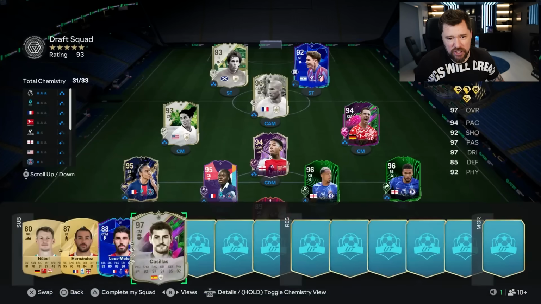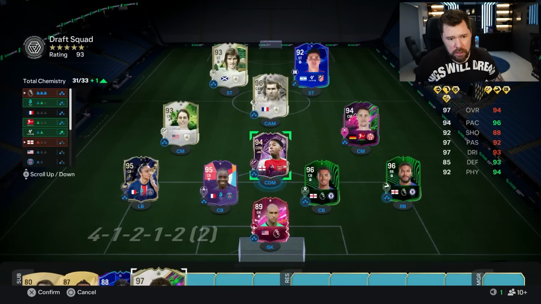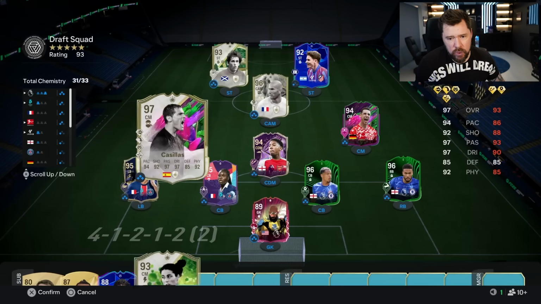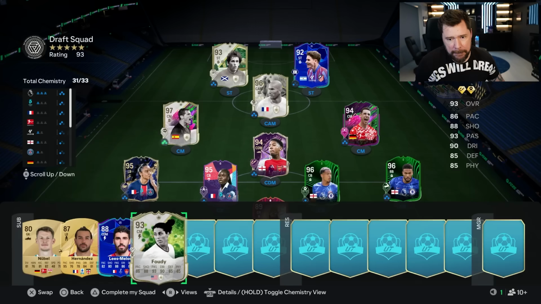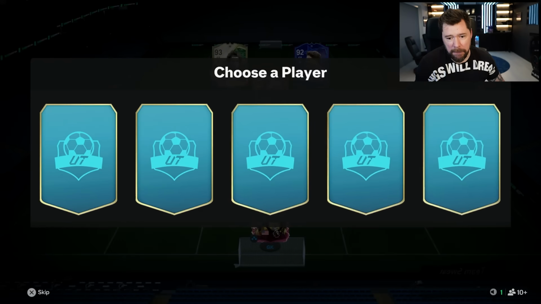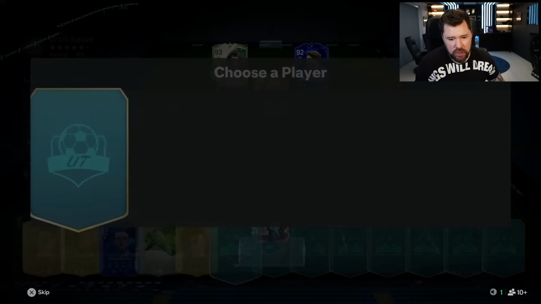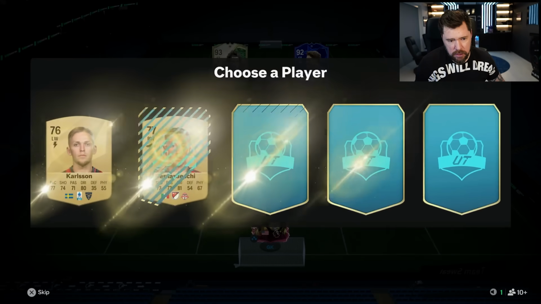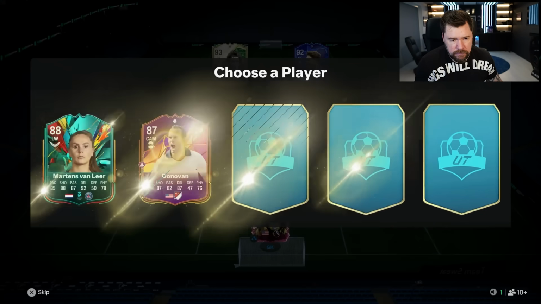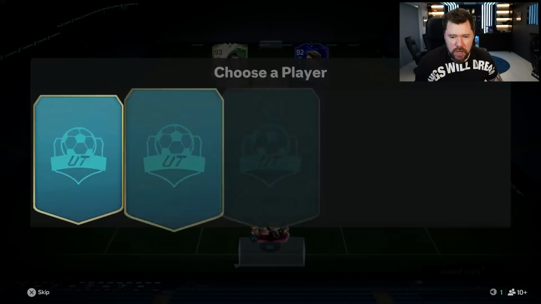Iker Casillas, 97, will come on in over Foodie. And that is big. That is big. Can we get another beast of a player like that? Not on this pick. We get Fishlock, 83. Damn, man. Damn. It's all going down the pad, isn't it?